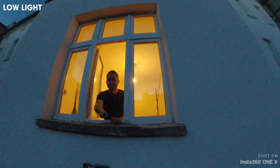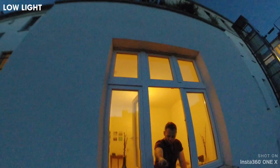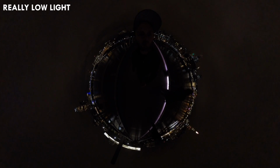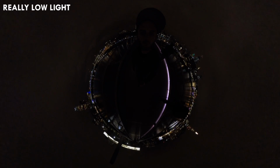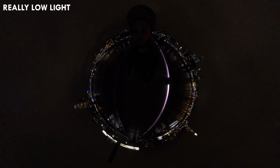With low light video, however, it's good, but don't expect miracles. All 360 cameras struggle at nighttime for video because of a number of factors. You can't yet adjust your aperture, and there's a limit on the ISO, which means if you're shooting in really low light, it's not going to capture a whole lot of detail, but that's to be expected for where we're at in 2018 with low light 360 video.